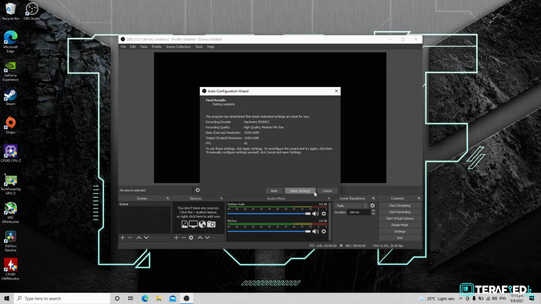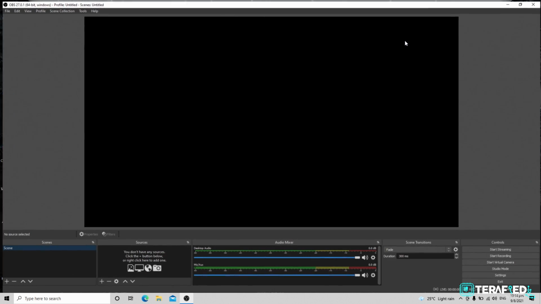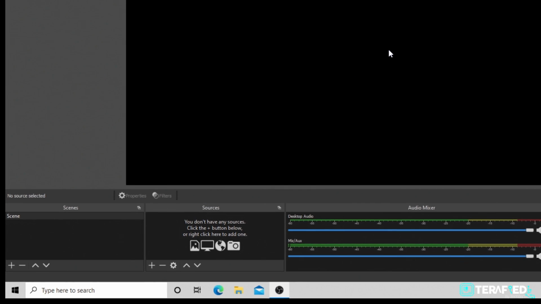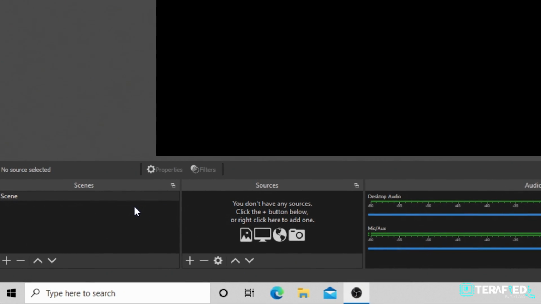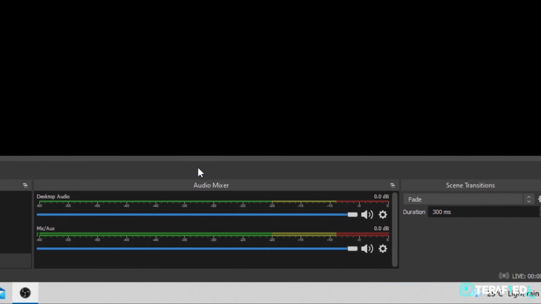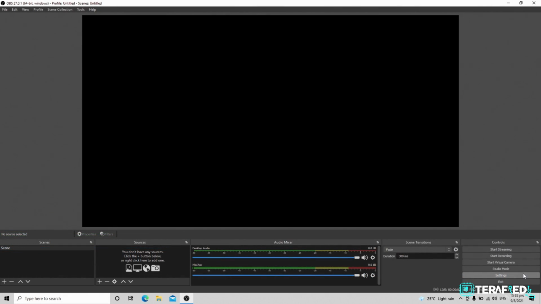So now that you have OBS up and running, by default, you have quite the number of stuff. You have your main preview, which is your canvas, and basically everything that's on this screen will be what's captured. And then you have a bunch of smaller tabs below which houses your scenes, sources, audio mixer, so on and so forth, and these are basically the controls for the elements that you can have in your canvas. But first, let's get the settings right because ultimately, what you end up recording or streaming will be determined by the final output in your settings.